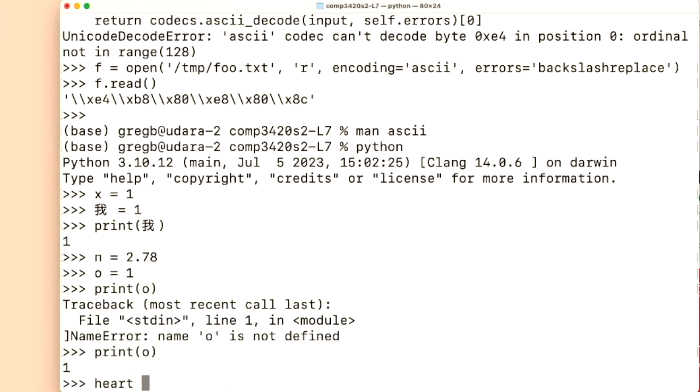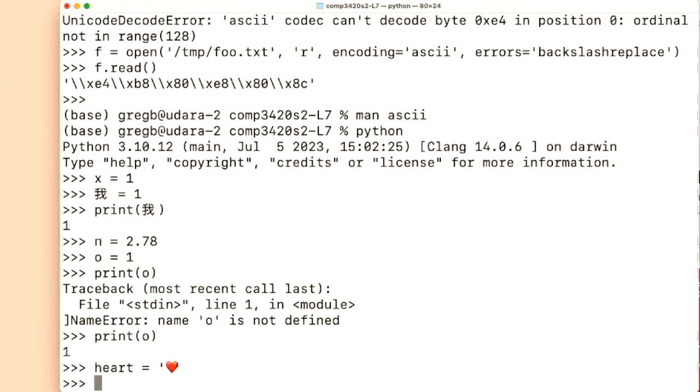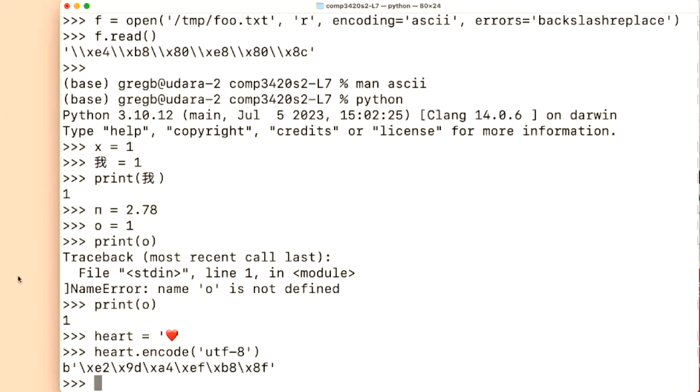So I'm going to go heart equals and paste the heart, and then I say give me that string encoded in UTF-8. That gives me bytes. It must be E29DA4EF B8 8F, is the whatever emoji number that is.